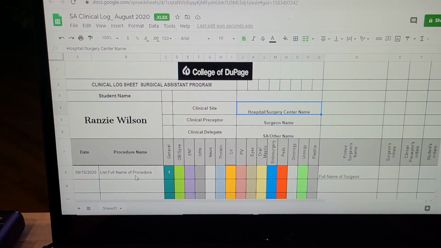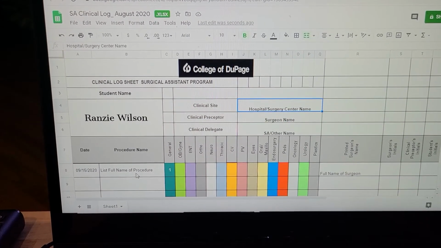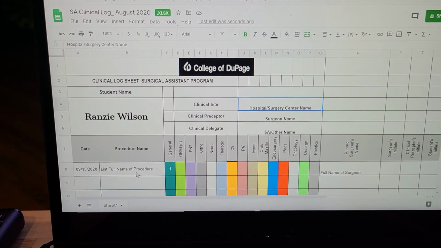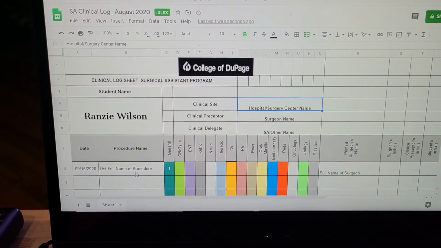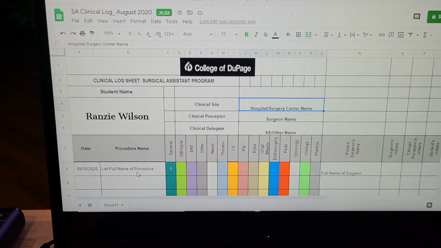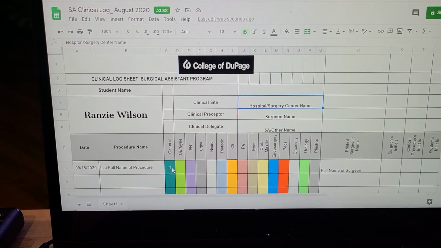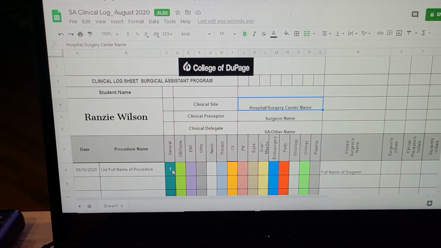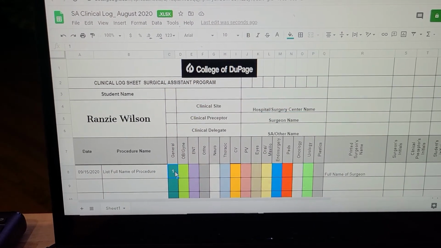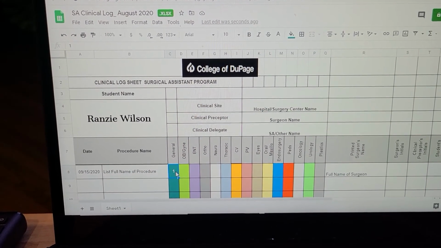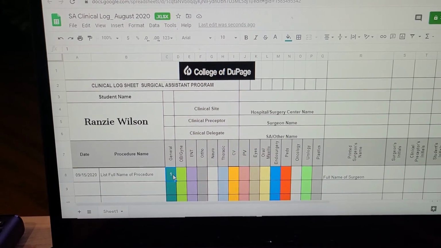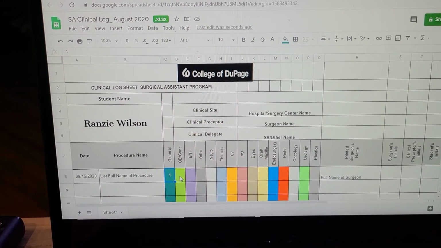And this is something that you could find within the preference card or the surgical schedule when you are scheduled into a case. Now, you will have to identify what specialty it is. And so how we would identify this would be marking a 1 on the exact specialty.